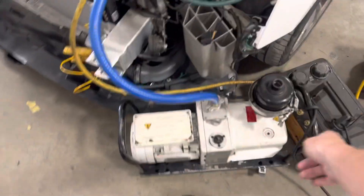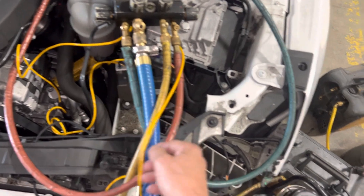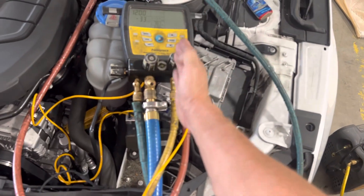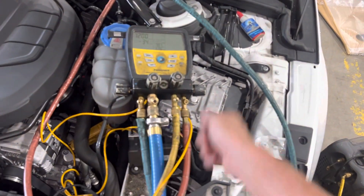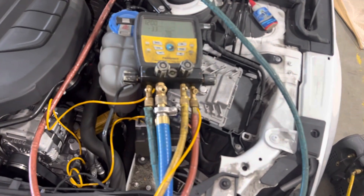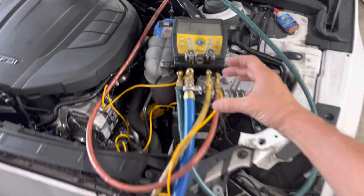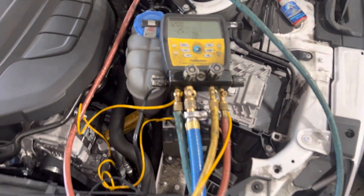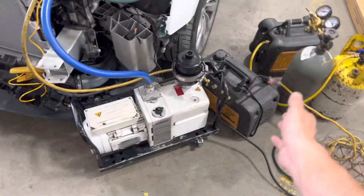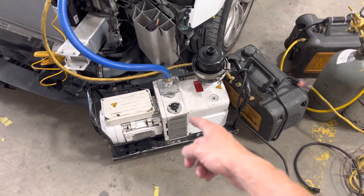After the daily oil change on the cheap pump, I turn on the expensive one and open this valve. This is the advantage of having a four-port valve — I have four ports, so I can automatically switch from one pump to another without switching hoses. If there was a fifth port I'd like that too, because I have a use for one. I used to custom-make old analog manifolds with big valves that had a fifth port.